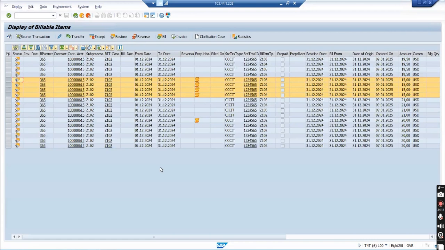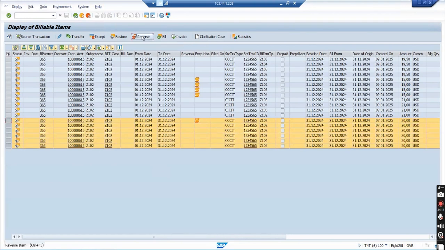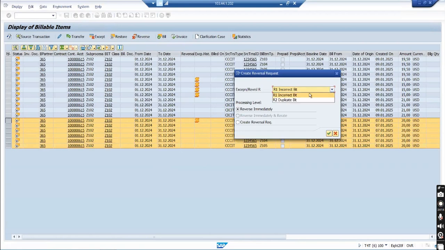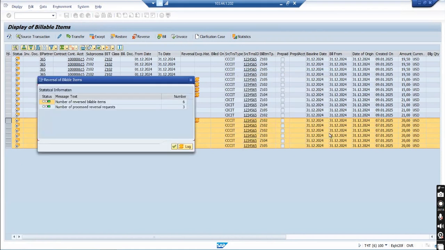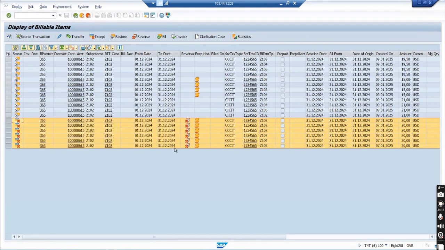What if you do not want it at all? You can reverse it also. Say the minus ones, maybe I want to keep the minus ones, so I'll say... from here, right? So I don't want this one fully, so I can reverse them. So reverse item, select reversal reason. I have, say, let me use this one and click on green tick. So these 6 items are now reversed. So see, B level accepted and also reversed.